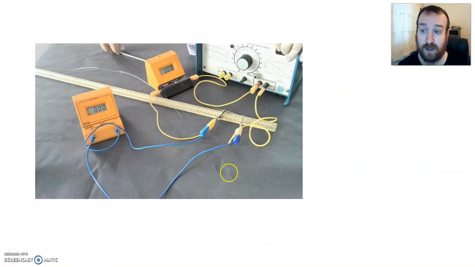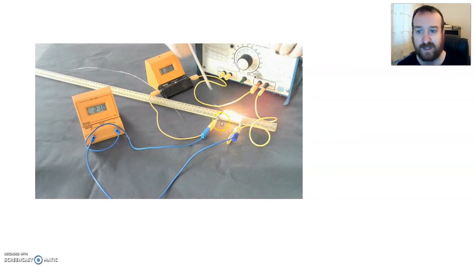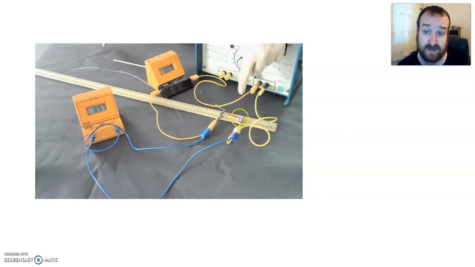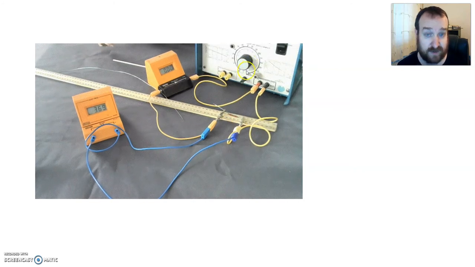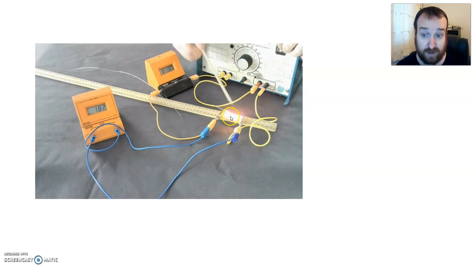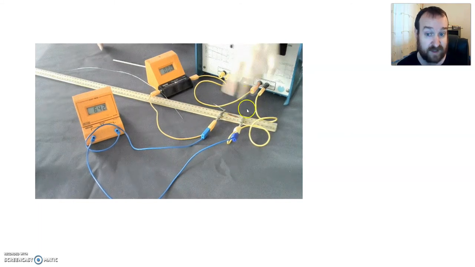Okay, now onto our safety, onto our hazards. Now I've changed the setup a little bit. I've shortened the length down past 10 centimeters, it's only 5 centimeters. I'm increasing the potential difference a little bit, and when I turn it on, my piece of wire gets hot enough that it sets the ruler on fire and almost sets on fire my splint. Okay, that's the first thing you might notice.